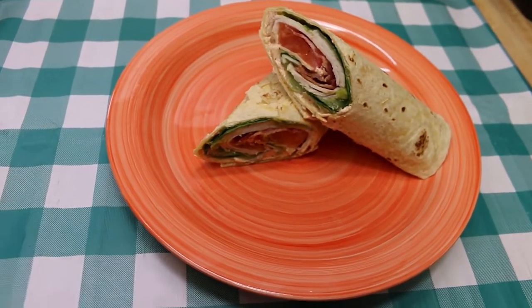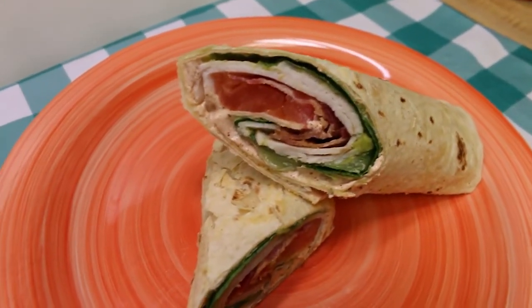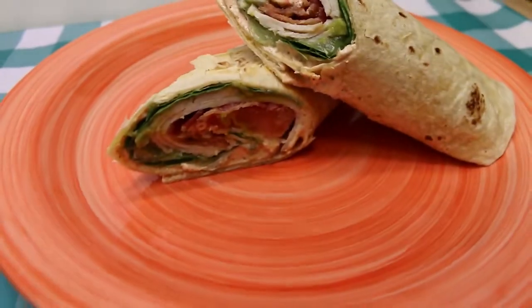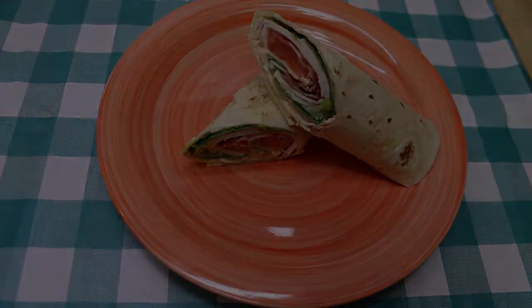Today I have a delicious, quick and easy lunch or light dinner. We're going to be making a fabulous Southwest style turkey club wrap. I can't wait to show you how this all comes together.